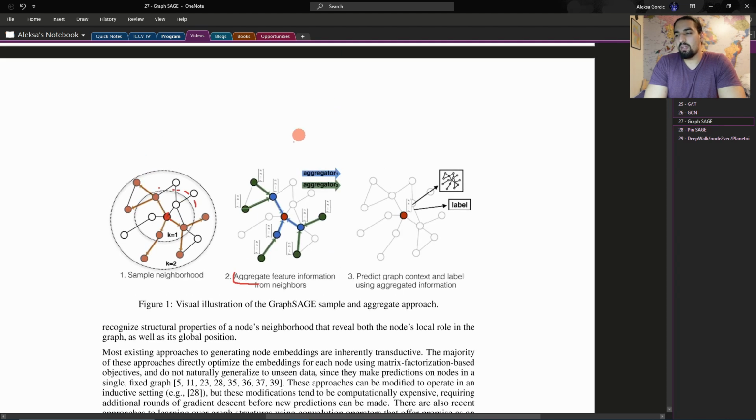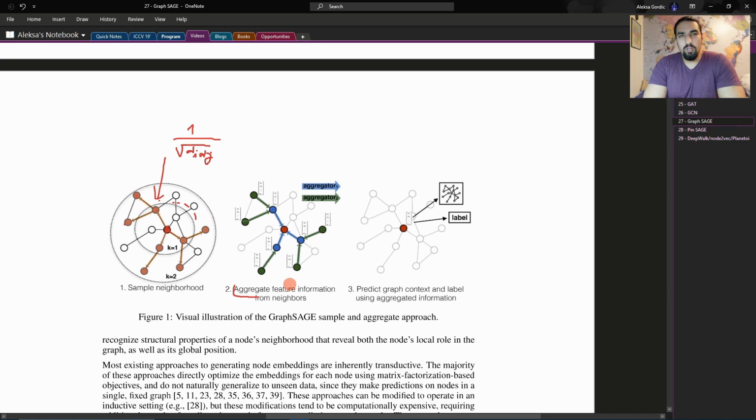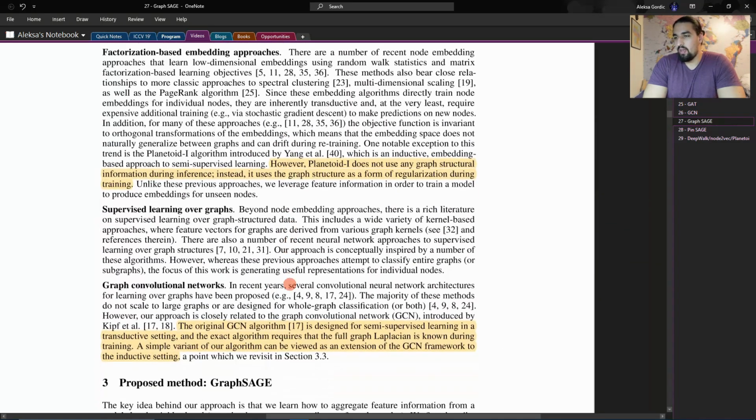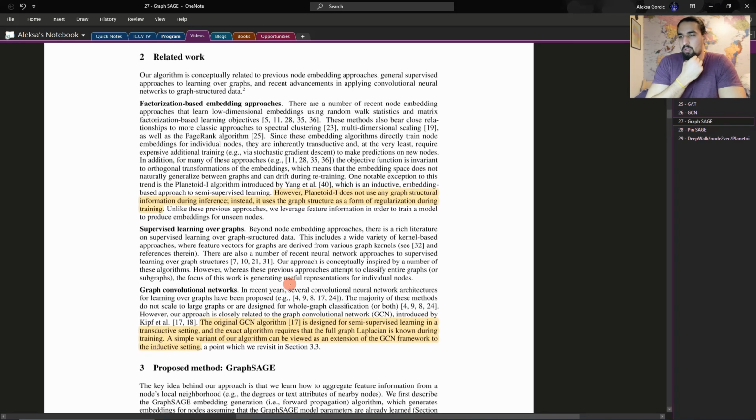But if you remember, what GCNs did is they would simply add these up, but normalized by 1 over square root of d_i d_j, where those are the degrees of the corresponding nodes. And GAT did this via attention, so it dynamically figured out these coefficients with all of these representations, and then it would just multiply them and add them up. So that was just a high-level overview, and I'll slowly start digging into depth. But let's start with some related work.